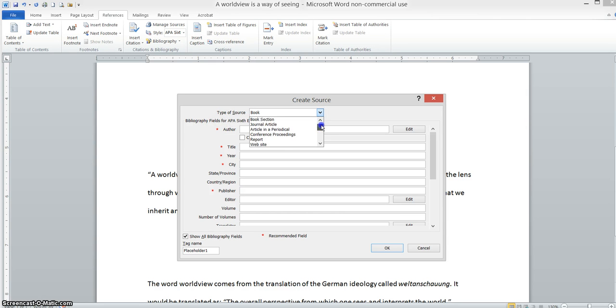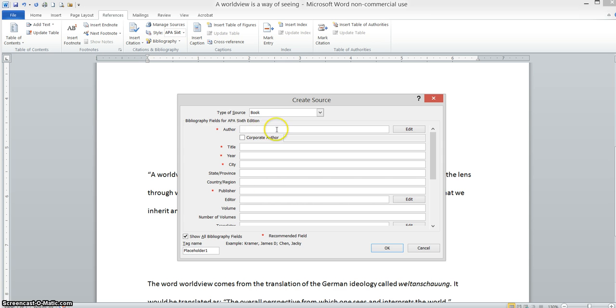So the first thing I'm going to do is say, what is the source that I got it from? As you can tell here, there's all kinds of sources. Interviews, film, so that'd be like if you took a quote out of a movie. Sound recordings, art, electronic sources, a document from a website. If you actually pulled a written document off of a website, it tells you how to cite that. Or if I just cited a website, which I'll show you how to do in a minute. If I got it from a journal, from a periodical, out of a section of a book, I actually got this from a book, and so we're going to do that.